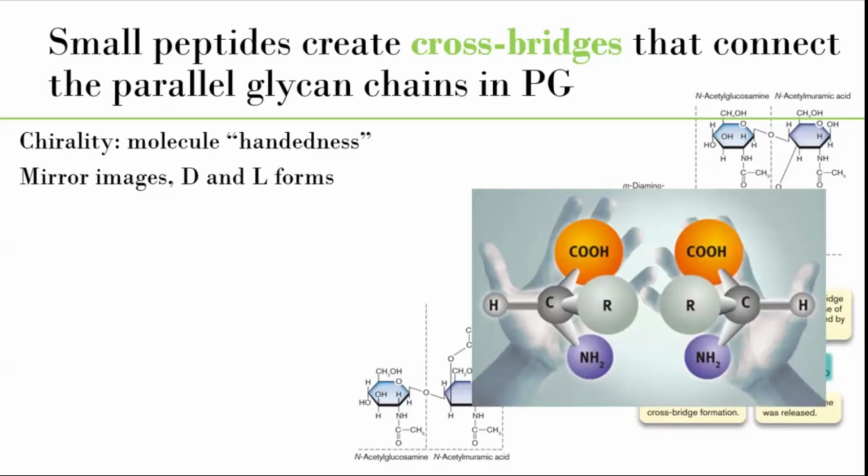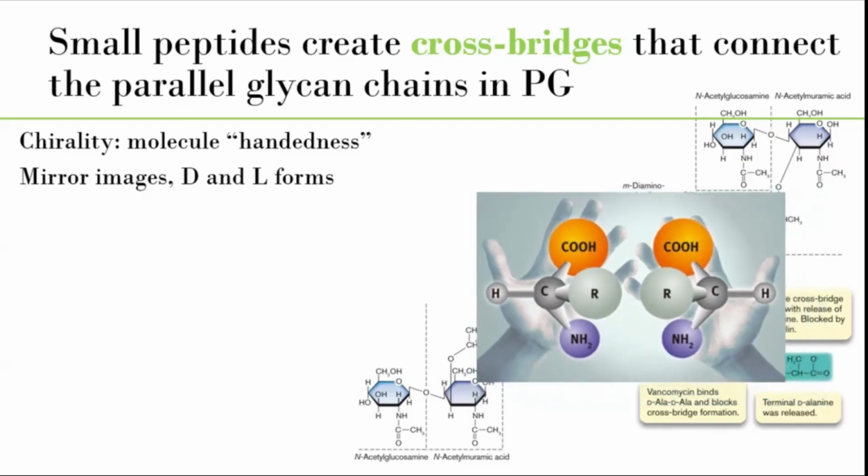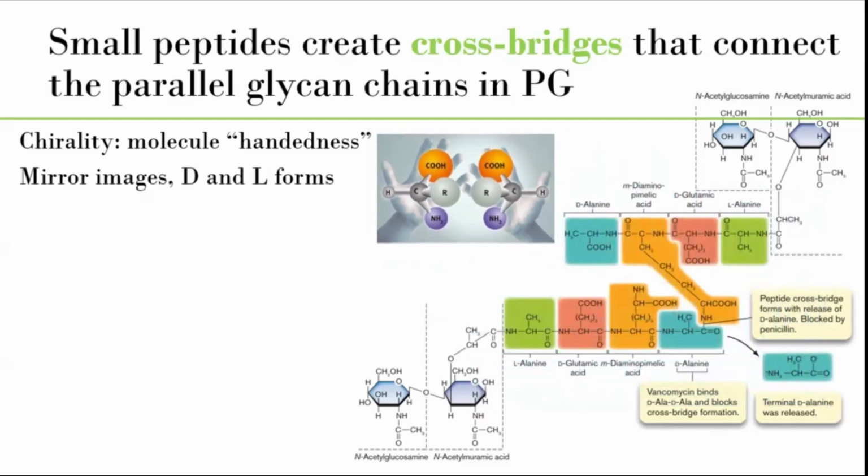Now, all of the proteins for all living things on this planet exclusively use the L form for some reason. We just said we like this one best. Bacteria, though, use a couple D forms to make their peptidoglycan. It's really unique in all of life for these organisms to be using the D form. So it's a really kind of interesting key point here that makes them different from eukaryotes.